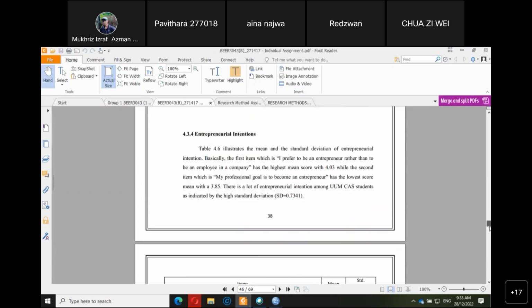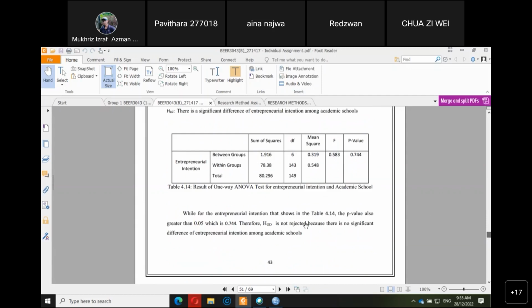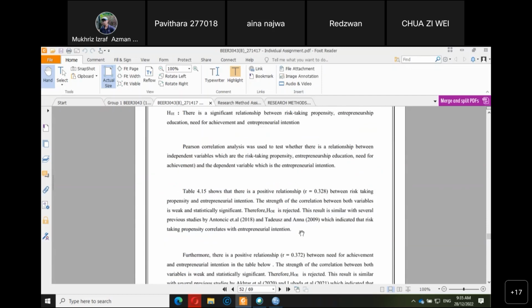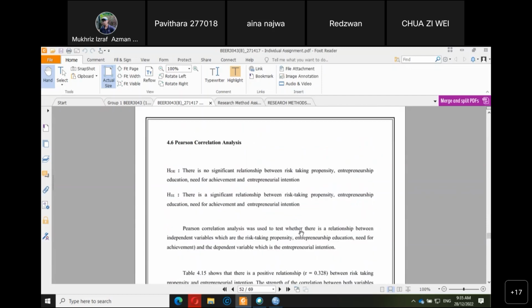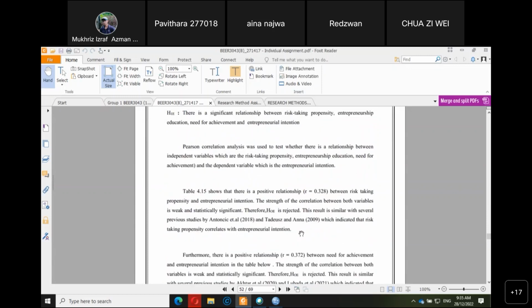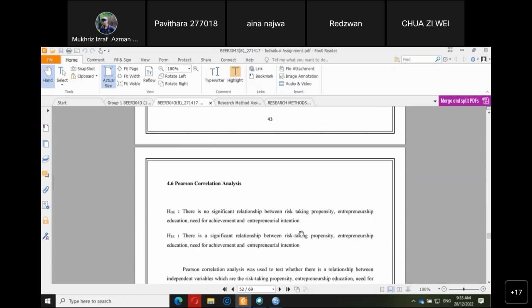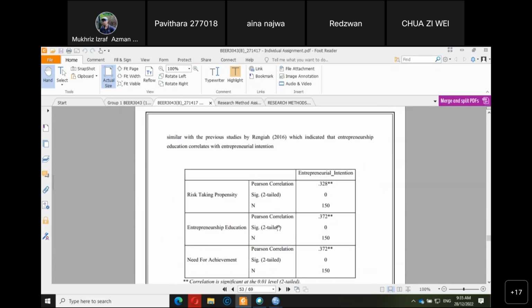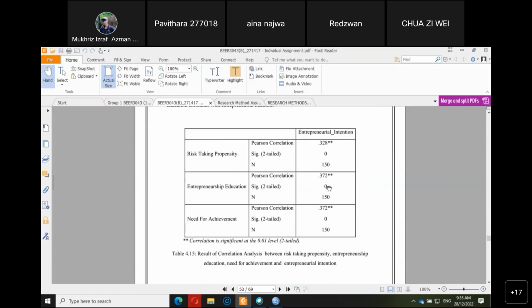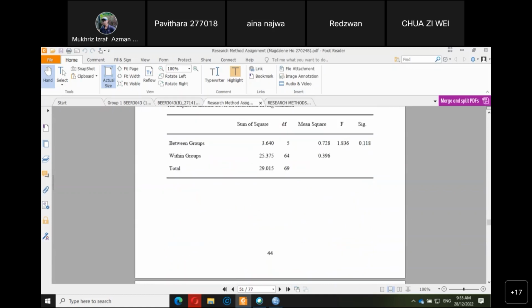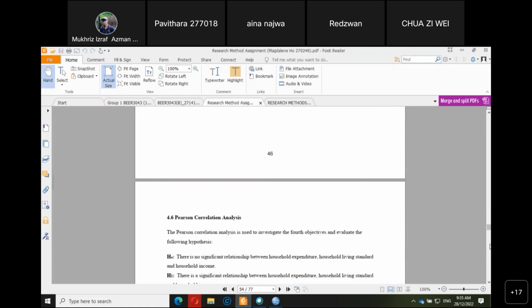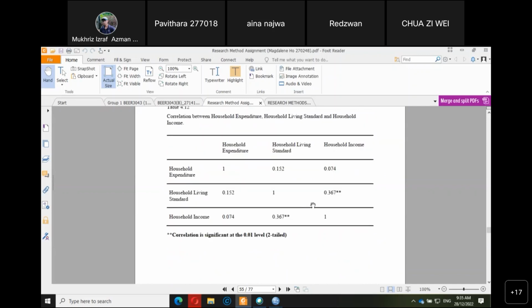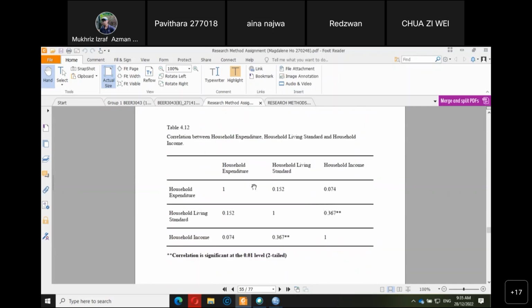So when you interpret the output for your correlation, you have already mentioned in Chapter 3 what is meant by 0.3, which group it falls in, whether high, moderate or low, and so on. Based on the output, this output is not preferred. What I would prefer for your correlation output is something like this.